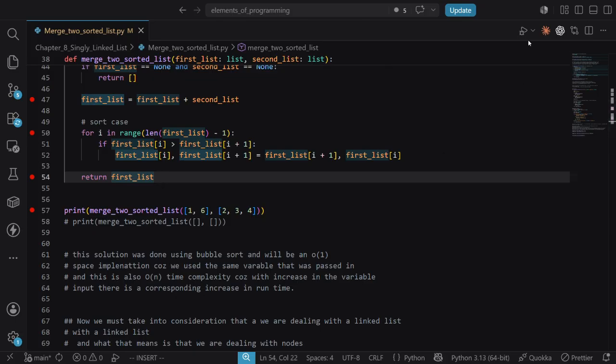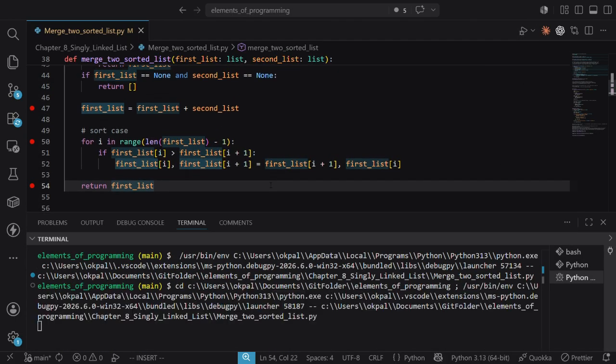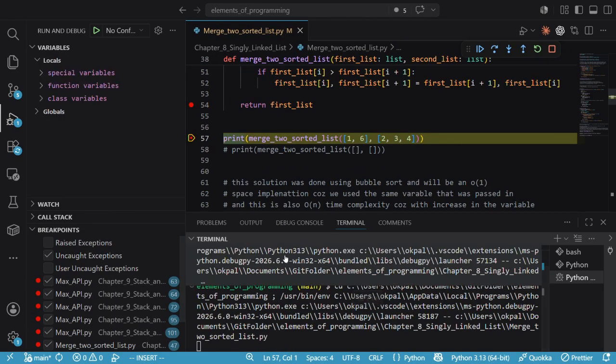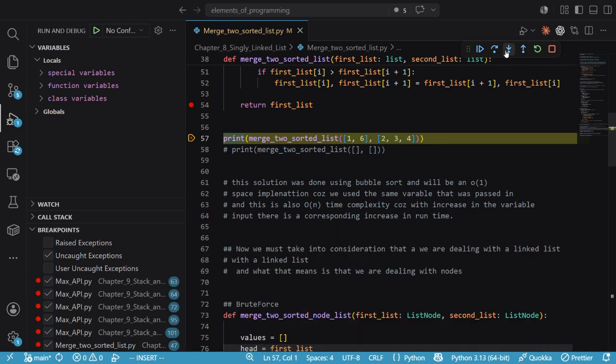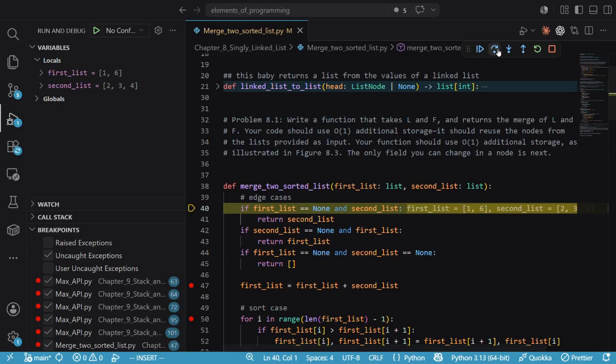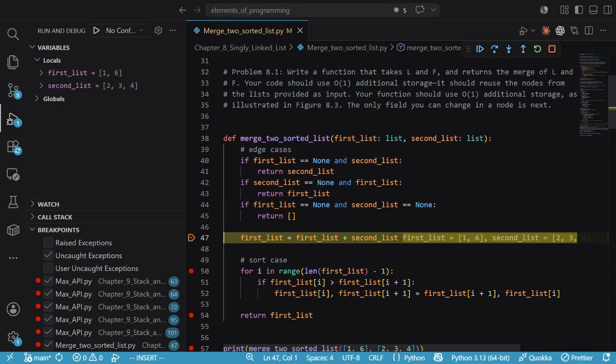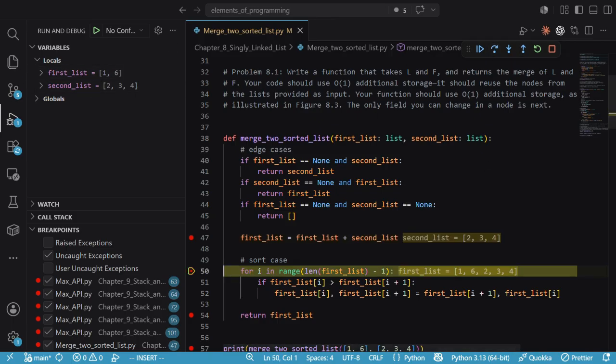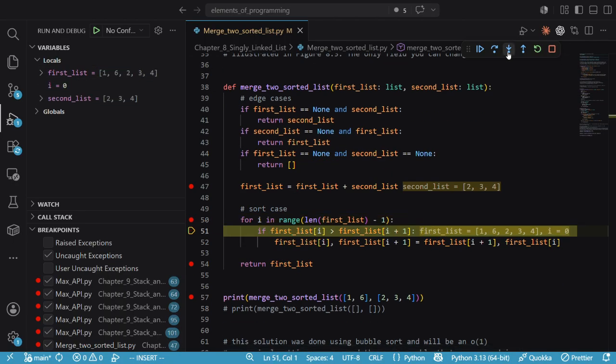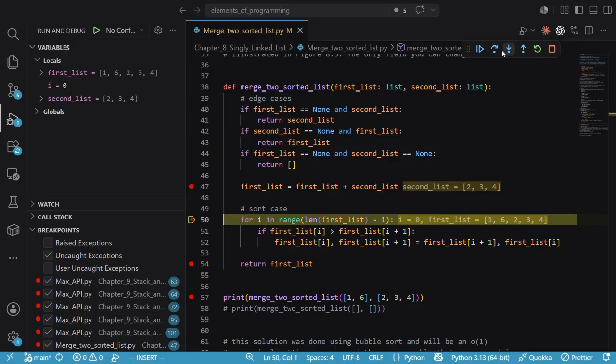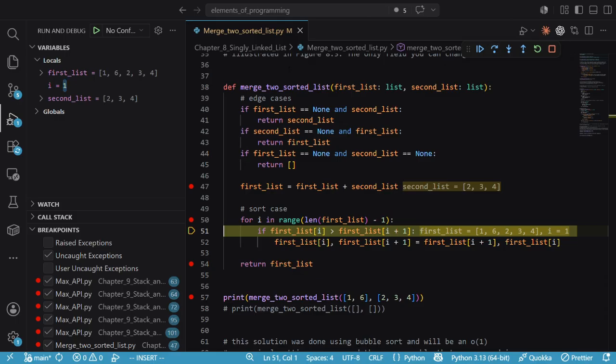Now let's see how that implementation goes with our debugger to show us insight into what's going on. So let's get into the function. Now we go through the edge cases, and then we are here where the two lists are merged together, and our first list becomes a merge of the two of them. And then we go into this and we have index at 0. We continue again. Now I should see the first list begin to change.